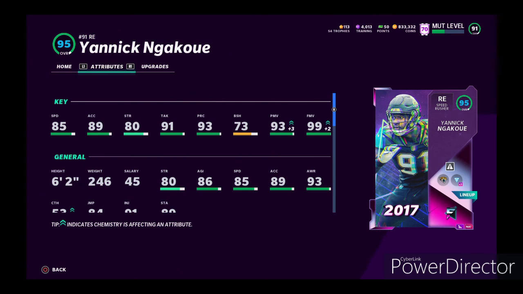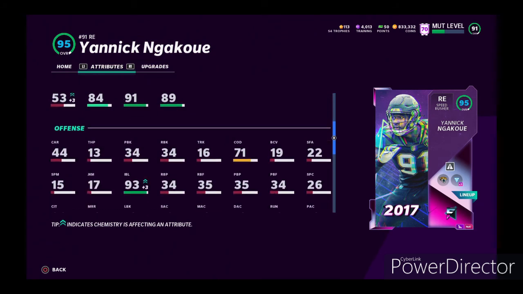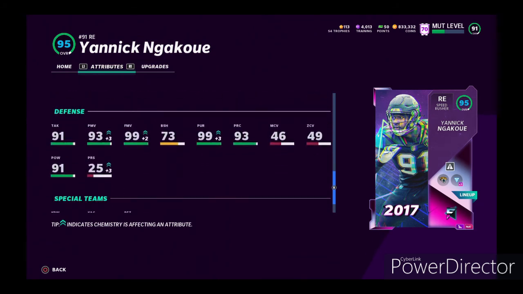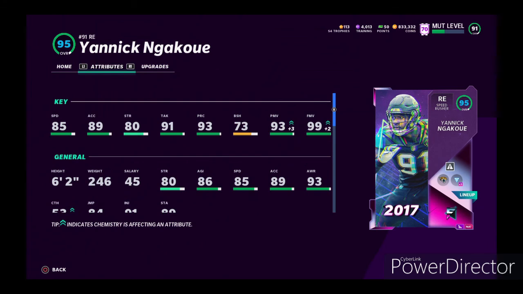He's more just like, I'm gonna hire you for pass rush only. So yeah, he has 93 power move, or I have his pass rush chemistry up, so he'll have 90 power move and 97 finesse base, and he also has 84 jumping. He's 6'2 and 91 hit power, and that's about it. The card looks okay.